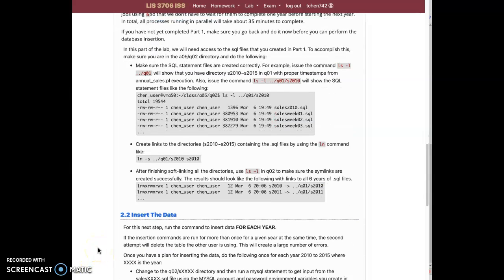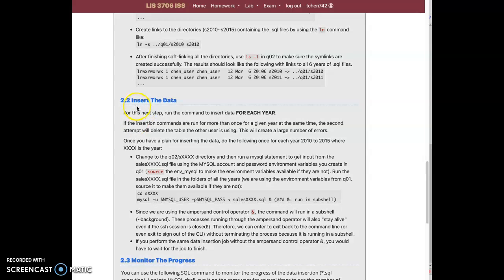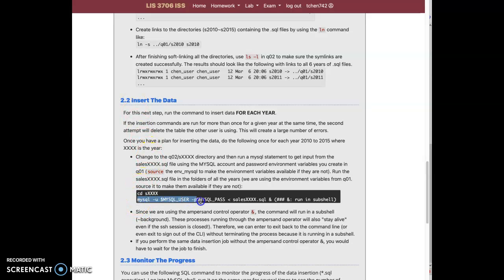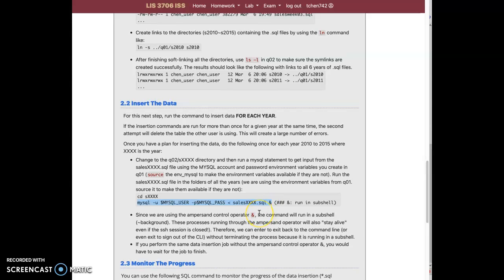With the soft links, we will go into each directory one by one to perform a MySQL query like this to insert the data. Note that this process will take some time because each of the 6 years' data contains 60,000 to 90,000 records.